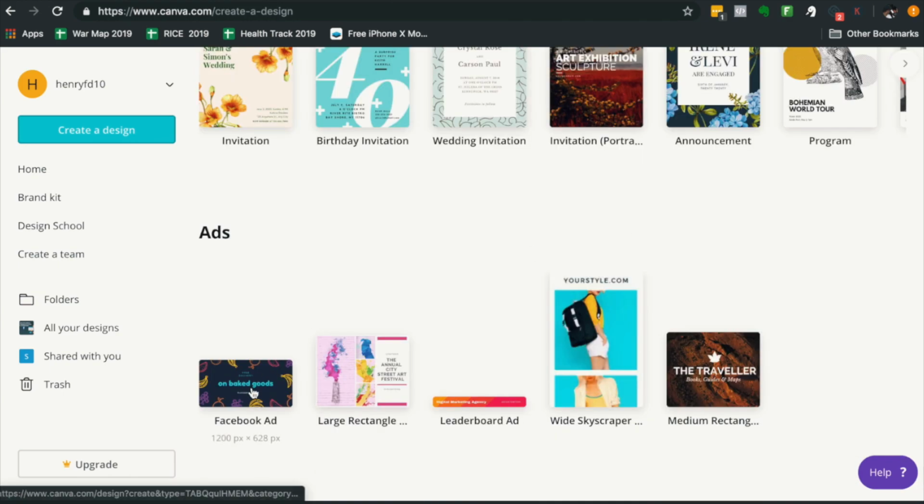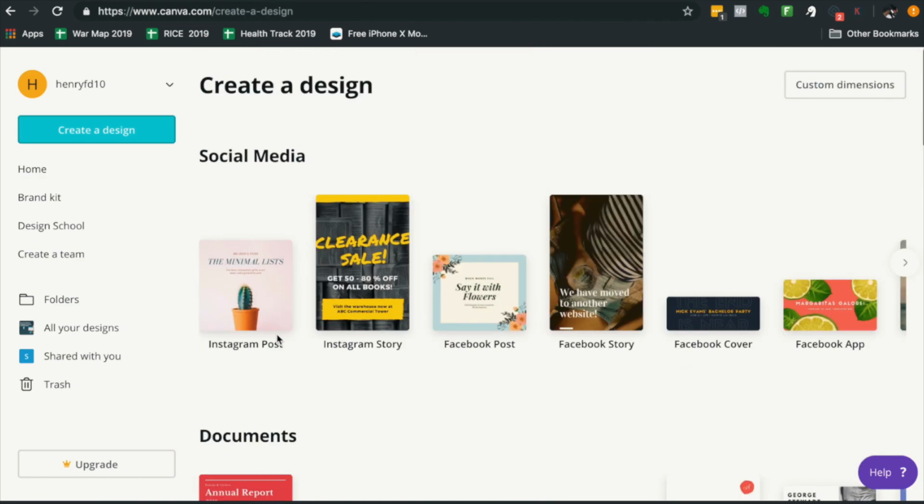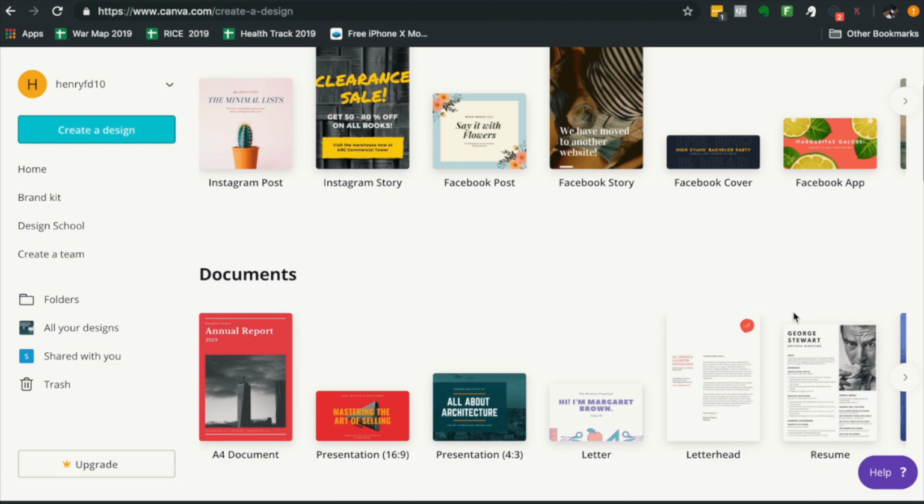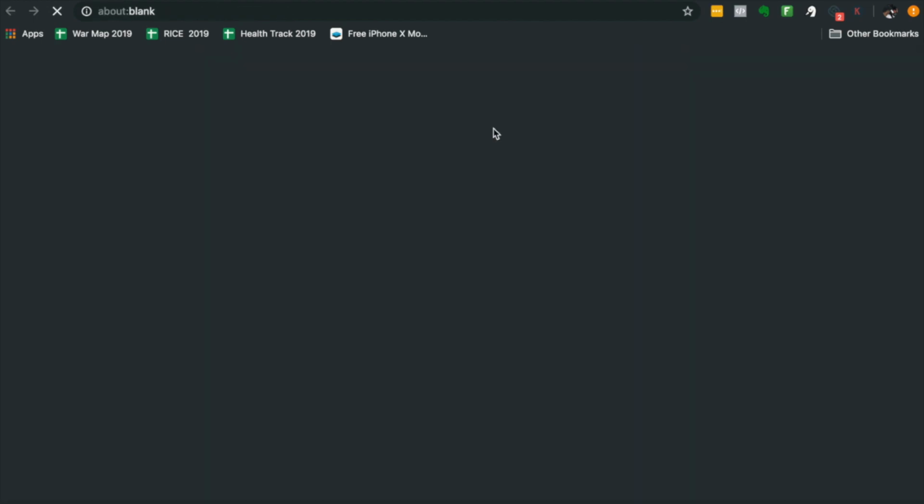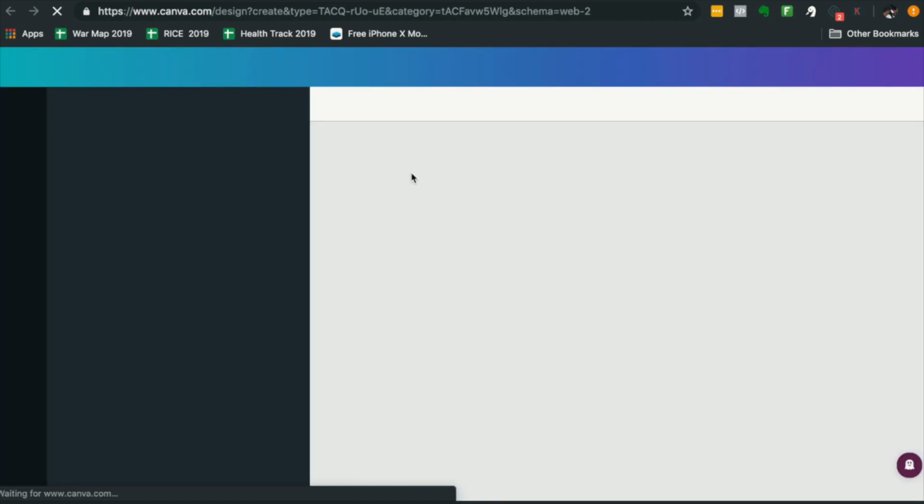Here you see it's got Facebook ads image, or you can just select, for example, a Facebook post. So let's just say we're going to go with a Facebook post, which we can use for an ad as well.